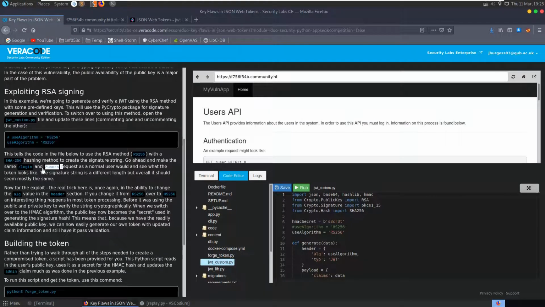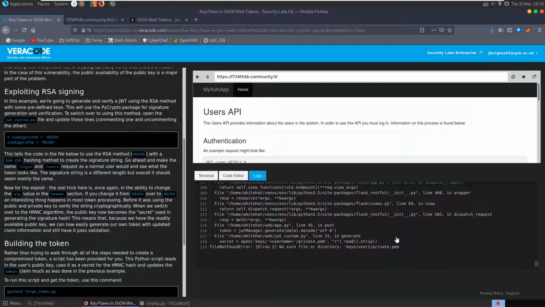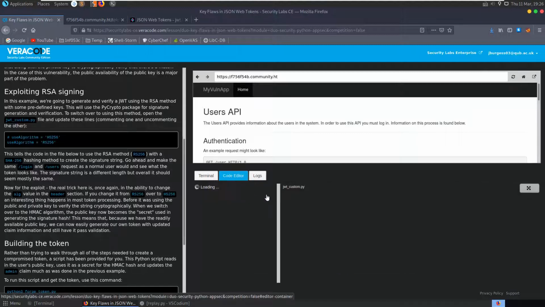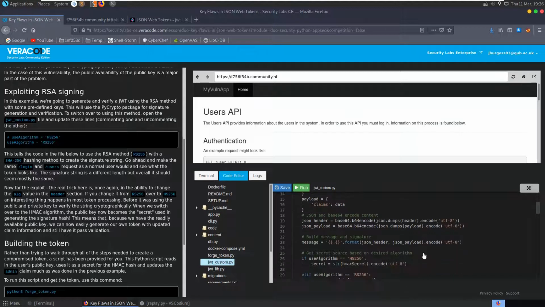But it's saying that we should be able to just retrieve those. Okay. If we go to our logs here, we see it's trying to open the secret keys username, and it's not finding keys user1 private.pem. Let's go to our code here. The JWT custom.